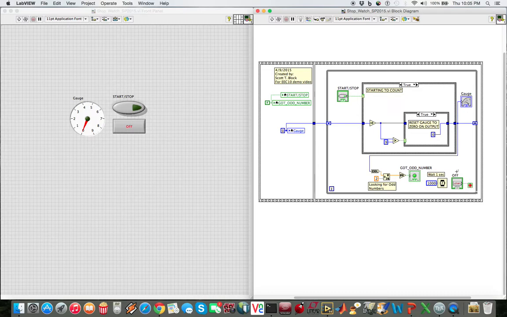So basically it passes in, but this guy is going to be off. I mean, basically not going to kill it, so it's going to keep going. It's going to pass 0 into here. This is initially false, so it's not going to count. It's basically going to hold the number, pass it through, show 0, and take the initial value, pass it through and save it. Since this is 0, 0 divided by 2 is 0, so we don't have an odd number, so this will turn off. We'll wait 1 second, then it'll pass the value through in the next loop, and keep doing this until I press the start button.